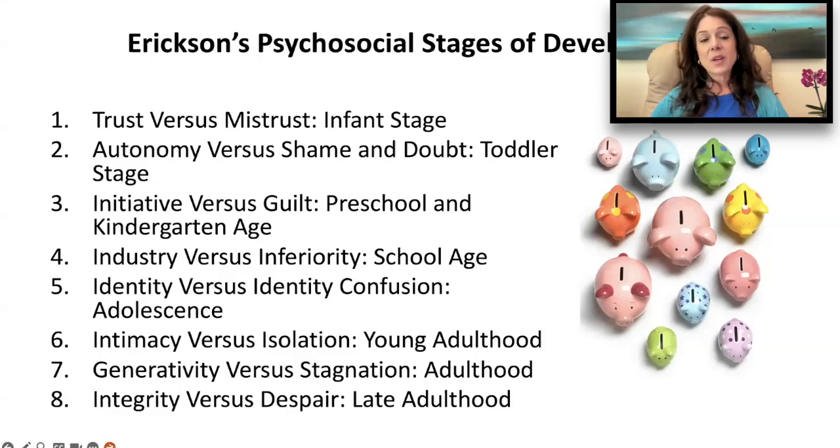In adolescence, the developmental task is to develop a sense of identity versus identity confusion, who you are, who you're not. That's where you have all the friends and you're developing and then separating from your parents. And intimacy versus isolation in young adulthood. Can you form close, intimate relationships versus do you get stuck in isolation? Adulthood is generativity versus stagnation. Can you create? Can you do? Can you make things happen, right? Versus do you stagnate? Do you linger? Do you get stuck in a lifeless, passionless life? And then integrity versus despair for the later years.